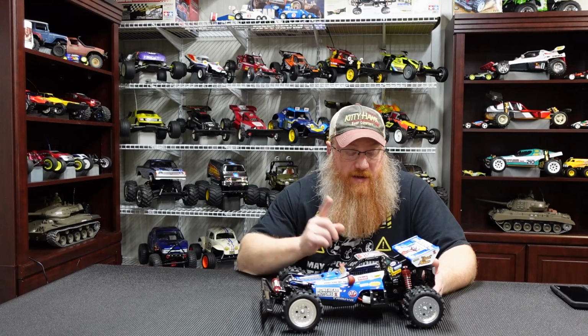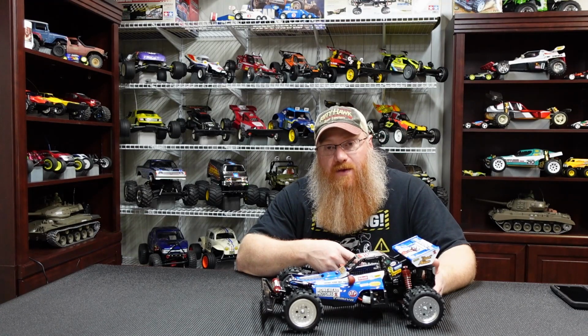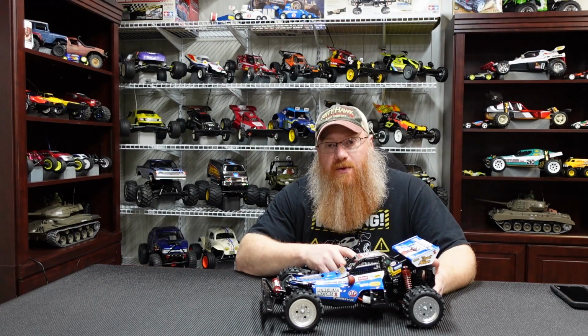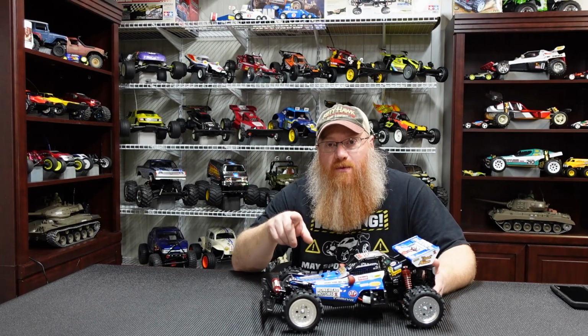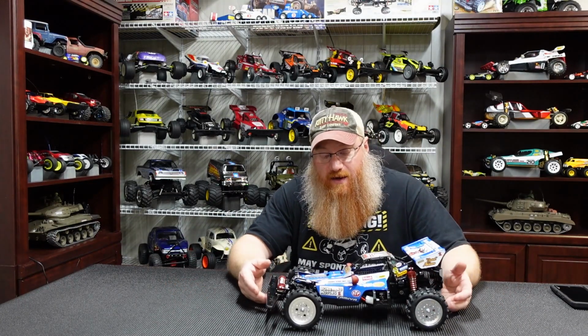The couple of things that I did differently: obviously the shocks are different. I did put a sport tune motor in here. I'm actually going to take the Blockheads motor that came with this and put that in my Blockheads Wild One, so that one's going to stay a Blockheads motor. This one is going to stay Bonehead, or the Hotshot 2. I don't know, it may actually just stay the Bonehead because I kind of like it now.